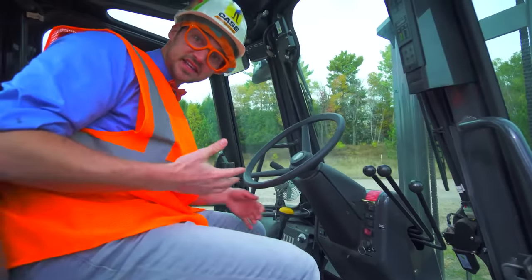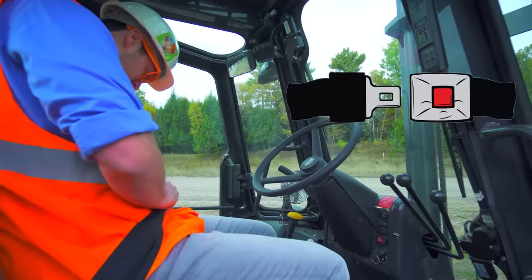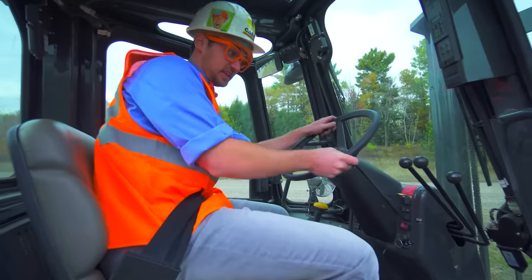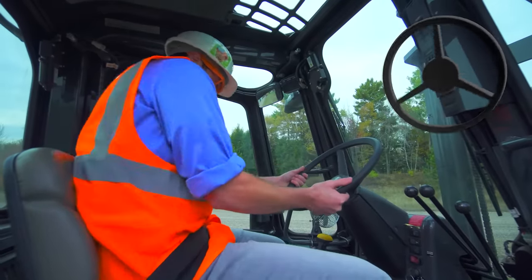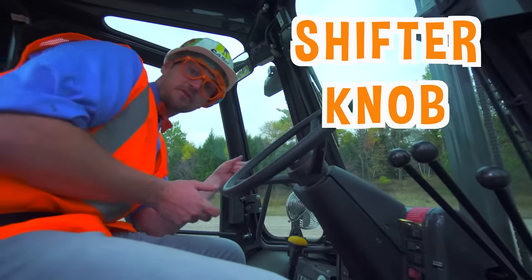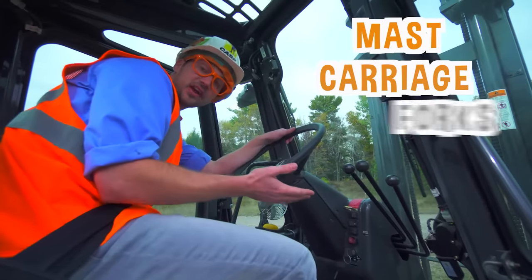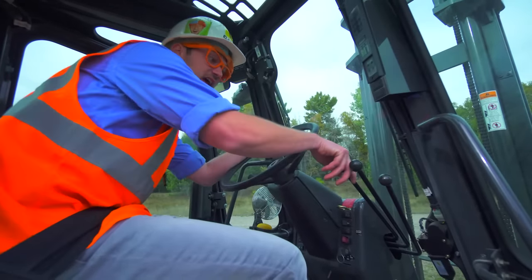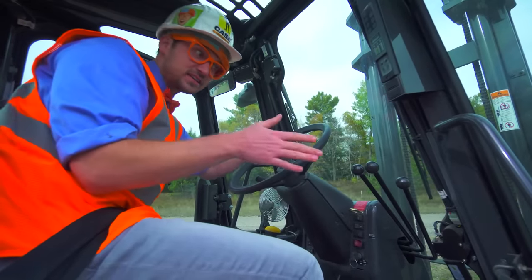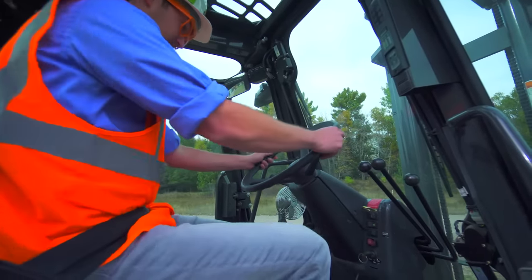Okay, we're inside the forklift now. And first, we need to put on our seatbelt. There we go, nice and tight. And this is the steering wheel of the forklift. Whoa, this turns the whole thing. This is the shifter knob, which makes it go forward and backward. And these knobs right here operate the mast, carriage, and forks. Makes it go up and down, tilt forward and backward. And then this makes it go left and right. Wow, all right, here we go. I'm gonna turn it on and drive away.